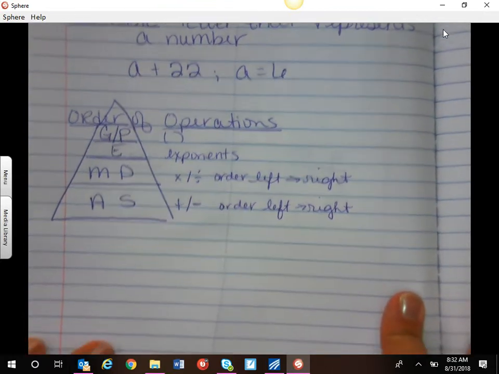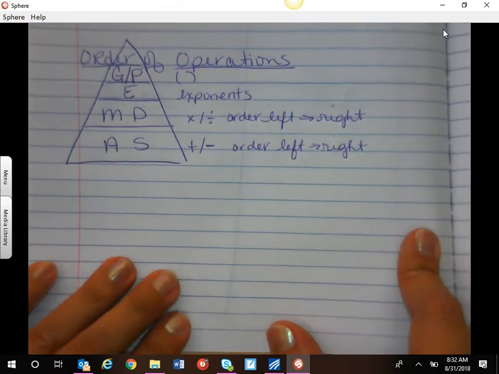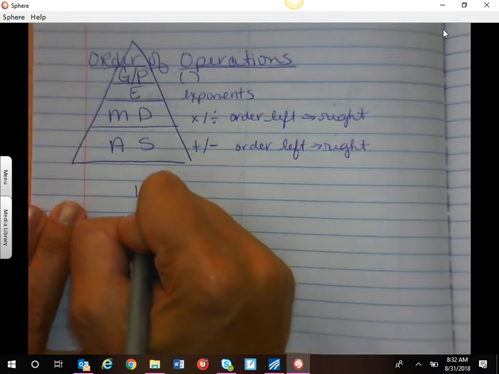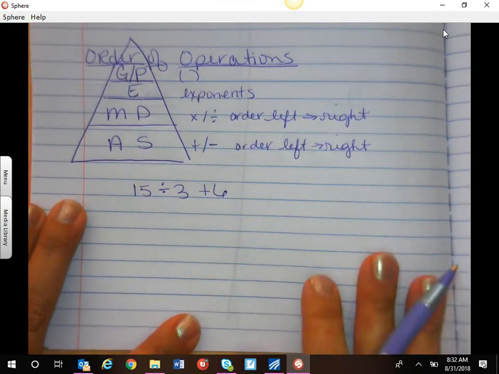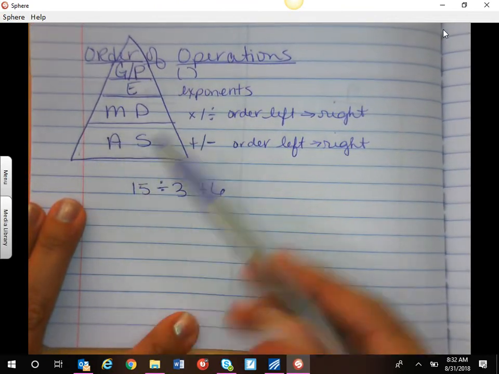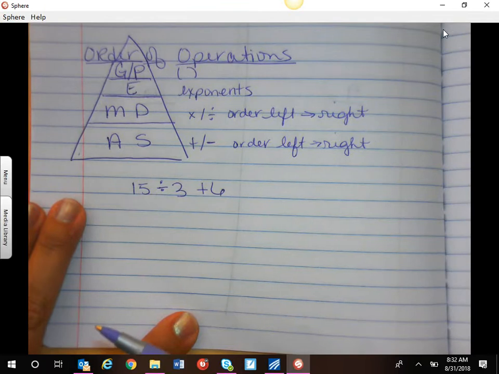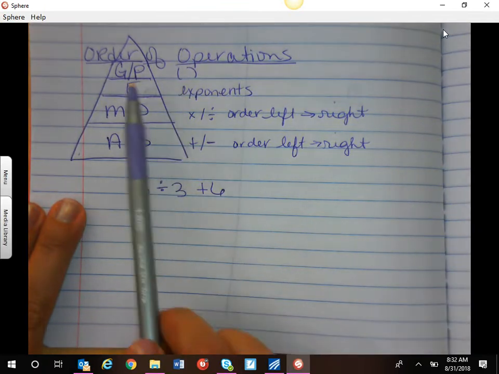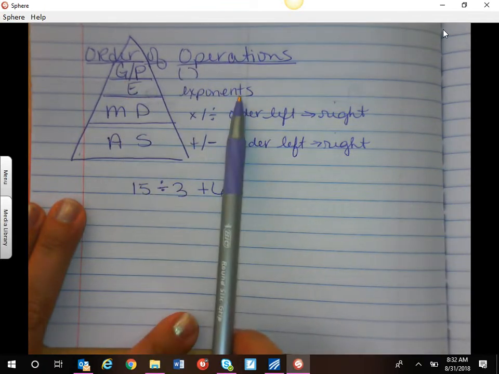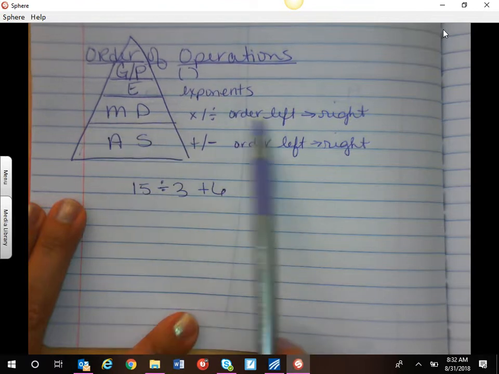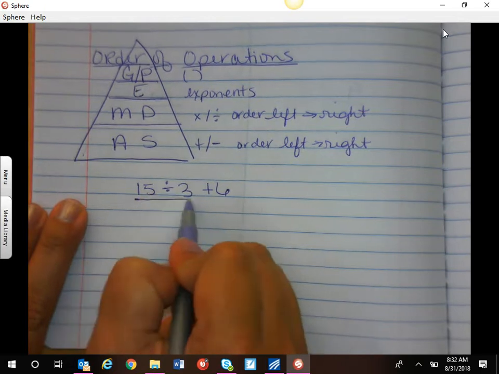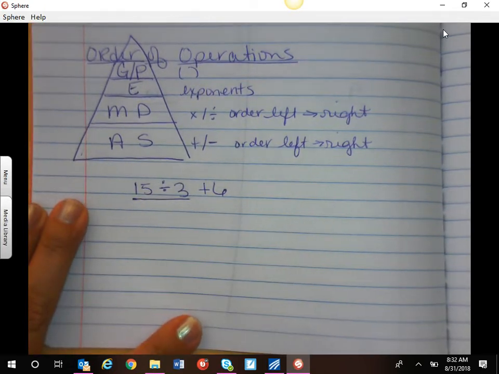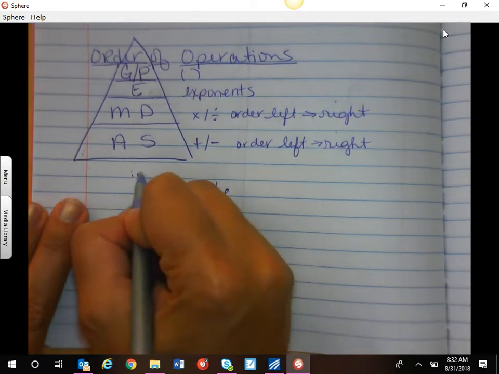So let's go back up to that expression we wrote earlier. So if I have 15 divided by 3 plus 6, and I'm going to look at my pyramid here, and I'm going to go down it, and we're going to see what we need to do. We have no parentheses, and we have no exponents, so we have multiply, divide. Yes, I have a division right here. So we're going to go ahead and divide that. 15 divided by 3.